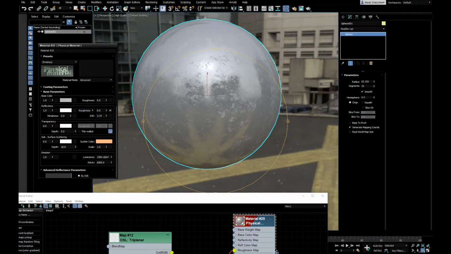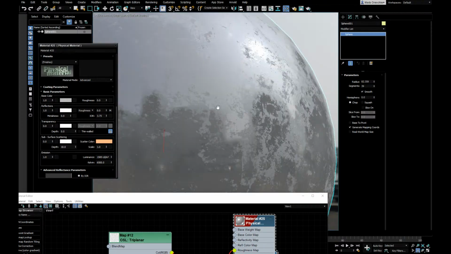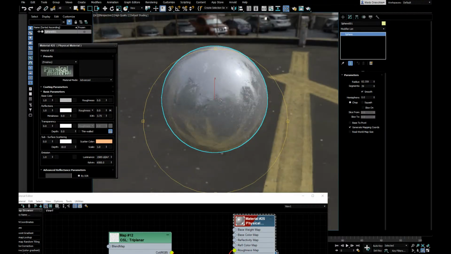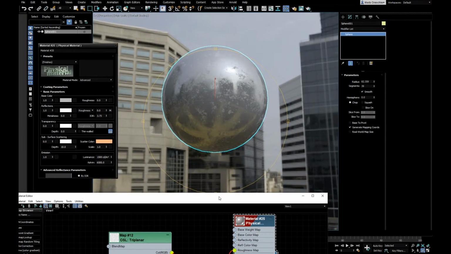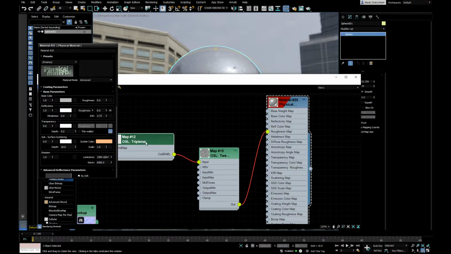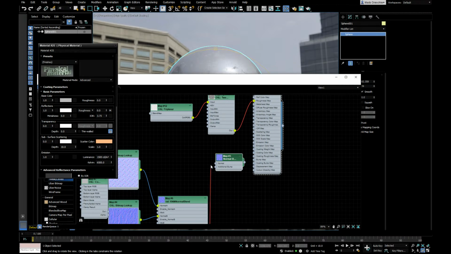And as you can see here, we now have some nice scratchy, I don't know, metal or whatever. And you can also use this to drive the normals. So we're going to pipe this one in as a normal, or actually we don't need that.